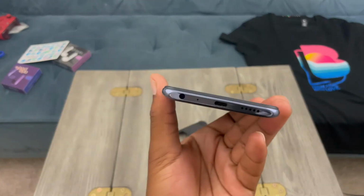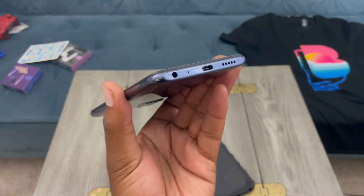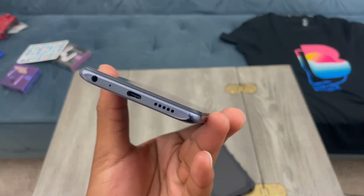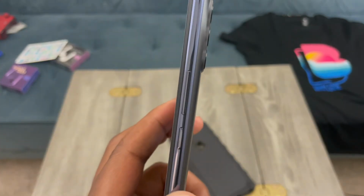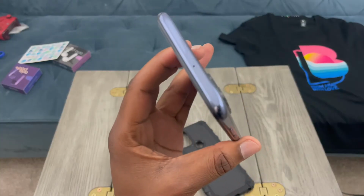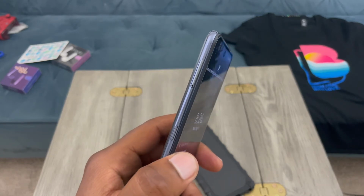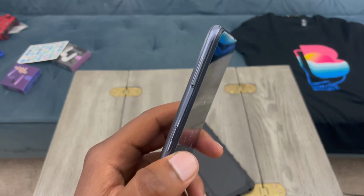Now, looking at this phone, you get USB Type-C on the bottom for charging. You get a headphone jack, of course, a loudspeaker, and a microphone. If you look on the right side of the device, that's where you will find your power button, as well as your volume up and down keys above it. On the top of the phone is your noise canceling mic. And if you go all the way over to the left side, you'll have a Google Assistant button and the slot for your micro SD card and SIM.